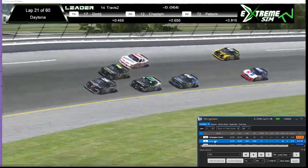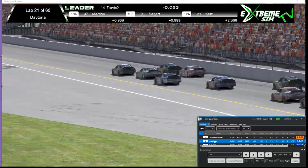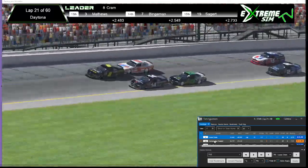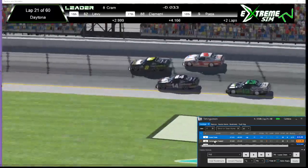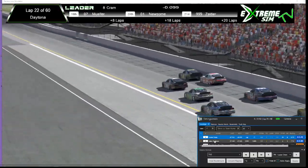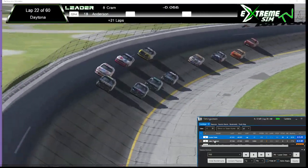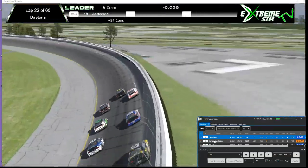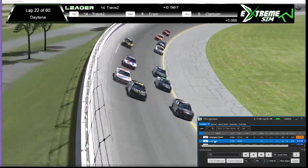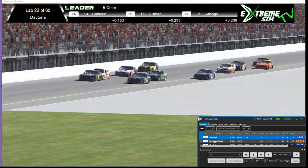Now, as I talked about, you've seen the 14 fade up a little bit, trying to break their momentum on that high side. Now they're going to be double file for the lead here. Lucas now by a nose. And right now you got to be keeping that middle nose as a driver. If that was the last lap, the 8 would have got it. So you're going to have to figure out how to curtail that run on the high side. As it looks like the high side is going to come apart now, but the problem is the 14 has nobody at his bumper to help him.